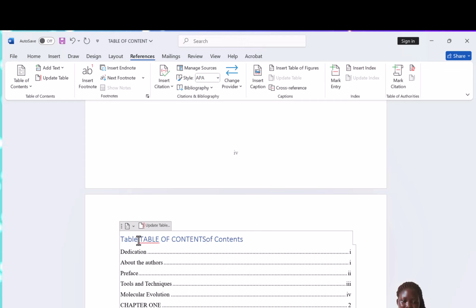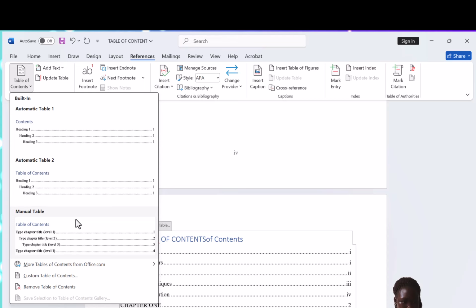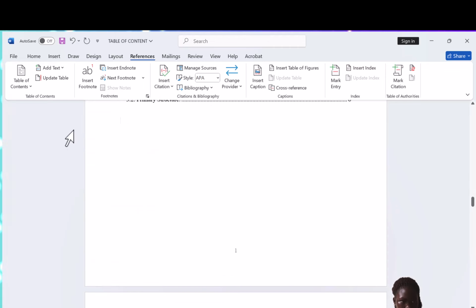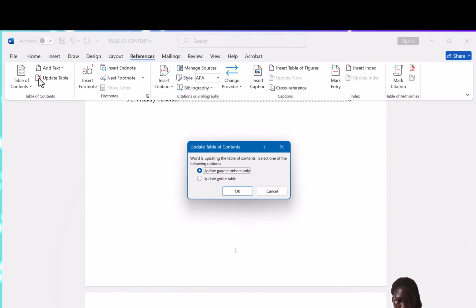So here, if you want to make changes like how I want to do, you have to first write it in between what is already there, and then you can edit. You can edit it from there, okay? And you go to, let me check, update table.